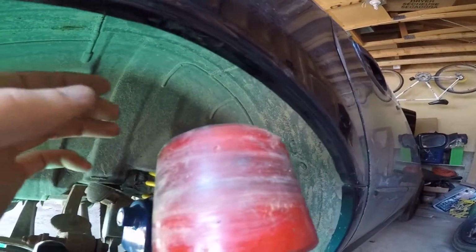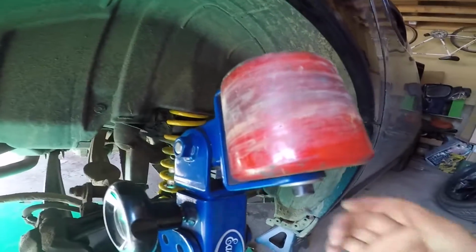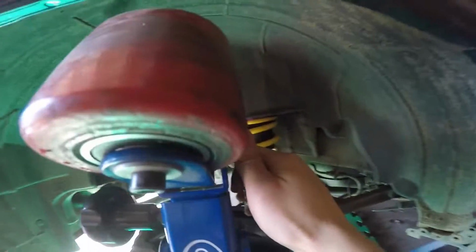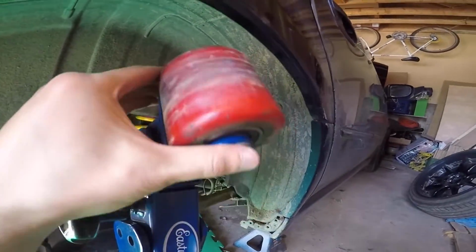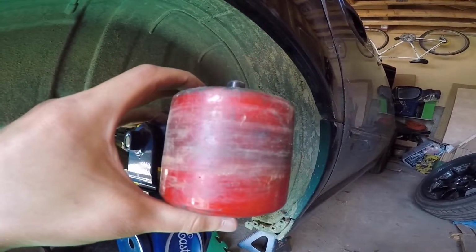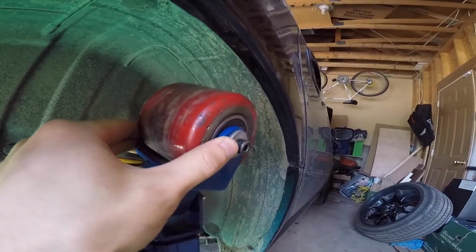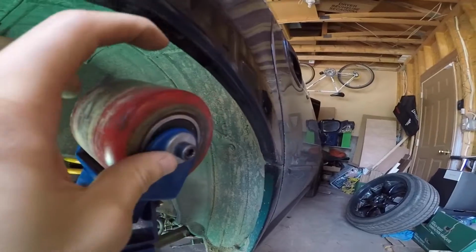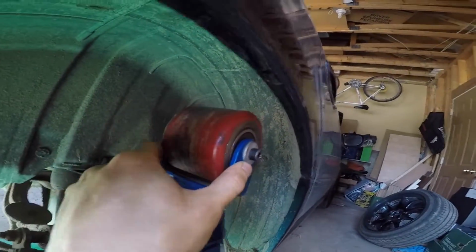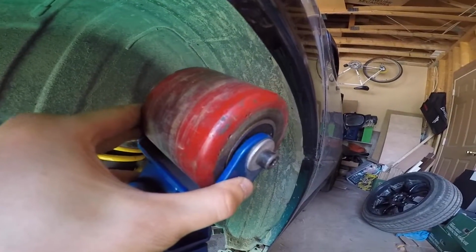Now to the actual fender roller itself, so it has this pivot head here, which you loosen on this side, and it allows you a pretty good range of motion. So what you want to do to roll your fenders initially is to start off relatively gentle. Our fender lip right now is straight horizontal. So you want to position your fender roller just slightly past that so it's not too aggressive.